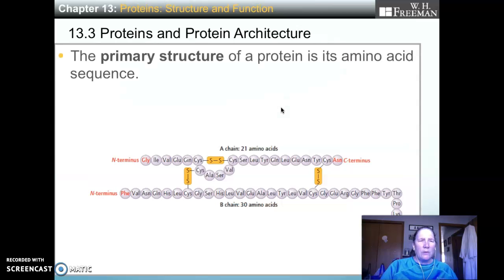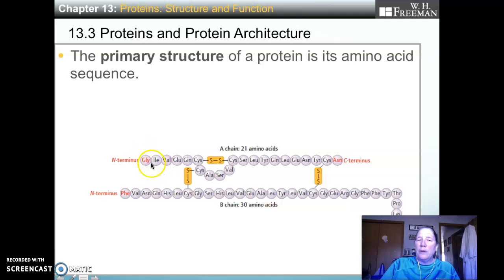Okay, so how do we make proteins? Well, there are 4 different things you have to worry about with proteins. Proteins work according to their shape. So the primary structure of the protein is the amino acid sequence. If you look here, we have Gly, Ile, Val, Glu. This is the amino acid sequence. And obviously you can have more than one amino acid in there, right? Because there's only 20 amino acids and we have all these different proteins.